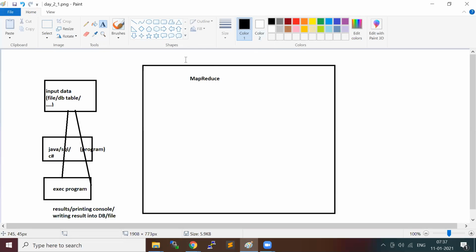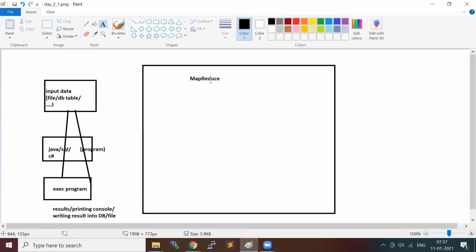The idea of developing MapReduce is that we want to do distributed computing. We know that by using distributed storage, our data is located on different machines as blocks.